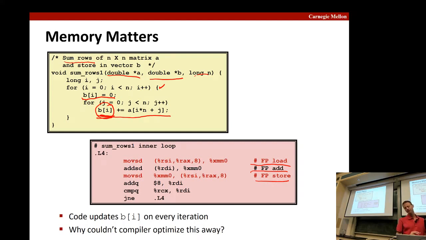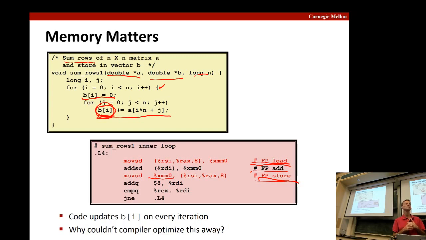But you look at this, you think, well, why can't the compiler figure this out? I mean, it's what we're doing, right? It's just an accumulation here. Why is it bothering to store it every time, and then the very next time through the loop, it loads it back up again? It seems very wasteful. I mean, at the very least, if I've got it sitting in this register, why do I need to load it again? It's just there, right?